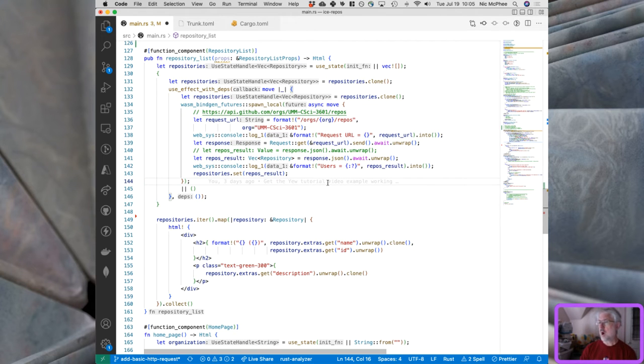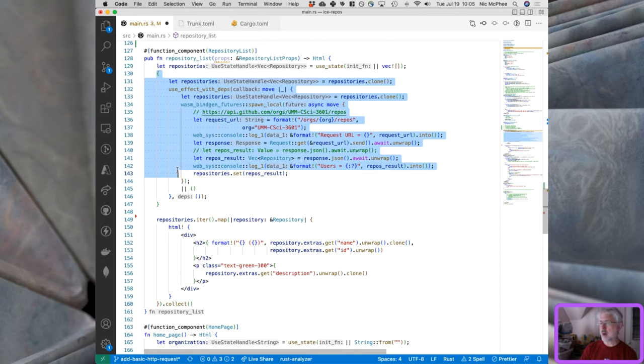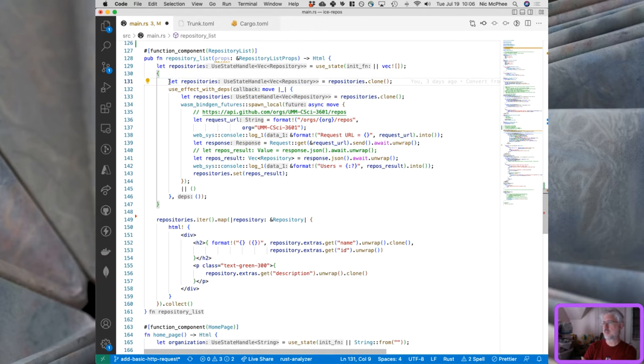So this whole block is necessary because, why is this block necessary? I used to know the answer to this question. I think it's really just so that we get this clone here and get to use the same name.